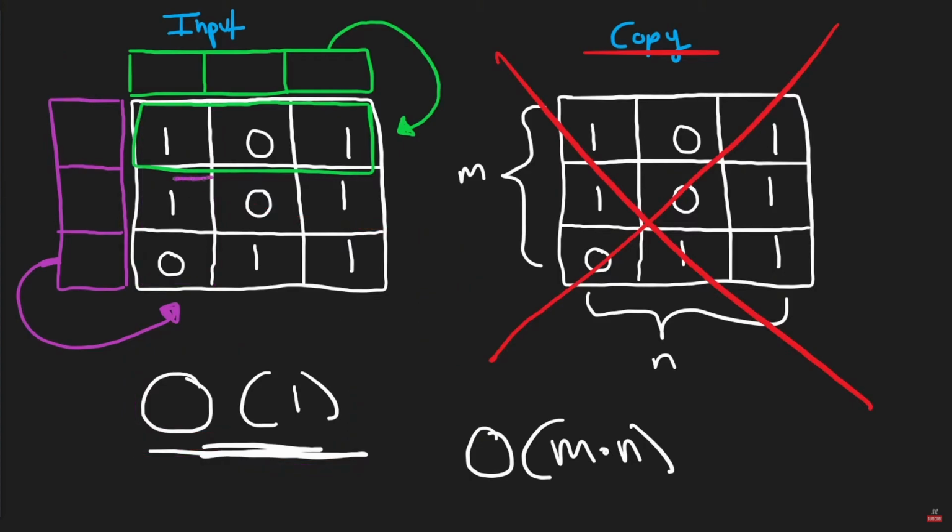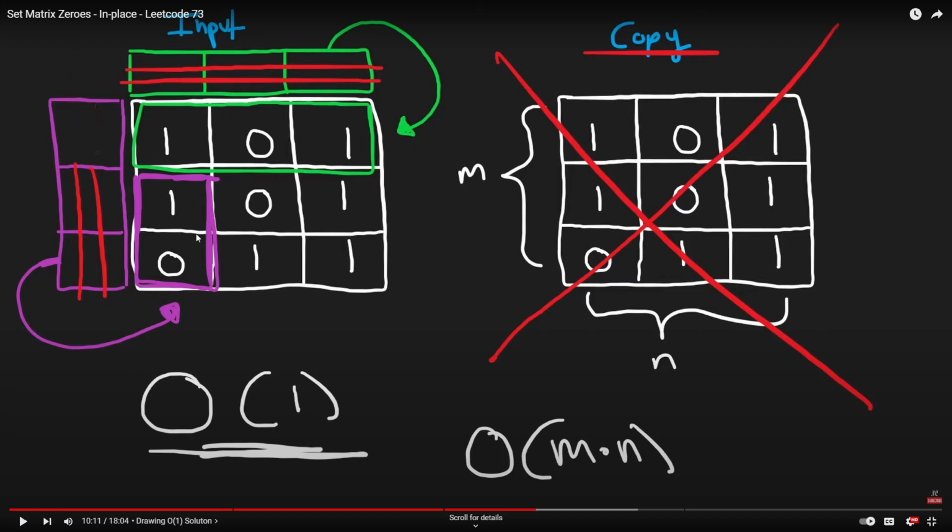So for the purple one, which tells us which rows we need to 0, I'm going to have it be one less. We don't want them to overlap. So we can get rid of this. We don't actually need the extra memory from these input arrays. We don't need this extra memory, but we do need this one single last cell because we see that there's no room for it over here. The green one took that from us. So you can see this is big O of 1 memory, right? We're just using one extra cell. That's constant memory. And so this is going to tell us whether we need to 0 out the first row or not. So okay, this is the magical way.